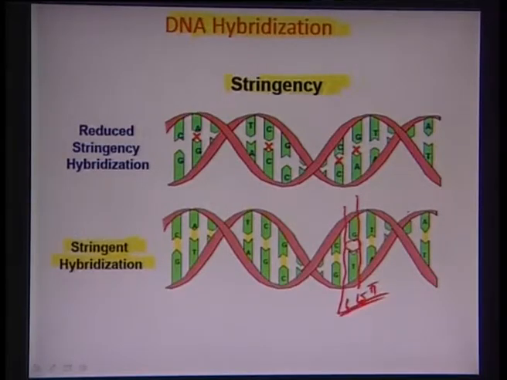Still, it is a very stringent, very perfect stitching process, or hybridization process, as opposed to this other case on the top, which shows a reduced stringency case, where as you see there are a lot of base mismatches. There is an A and a G in this region which is a mismatch, there is a C and C in this region which is again a mismatch, again a C and C, and again an A and G. So there are many mismatches in such a situation. The DNA still binds because the number of bonds holding it together is larger than the number of bonds which are not formed because of non-complementary base pairs facing each other.